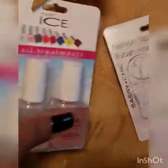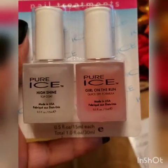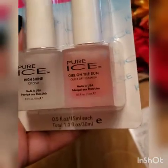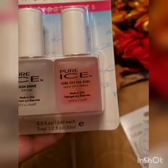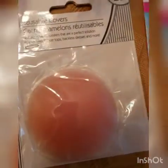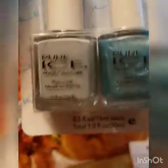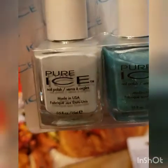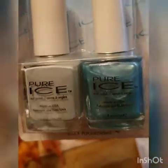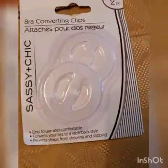This is the Pure Ice. These are nail treatments. One is High Shine Top Coat, which I'll probably use on my pedicure because I usually get gel polish. And this is a Quick Dry or Girl on the Run Top Coat, I guess. Here's the Fashion Tape, nipple covers, more of the nail polish. And maybe you can see it better here. I don't see that as a lavender. To me, it looks like a grayish ice blue. And this is just a pretty color. And those are the straps.